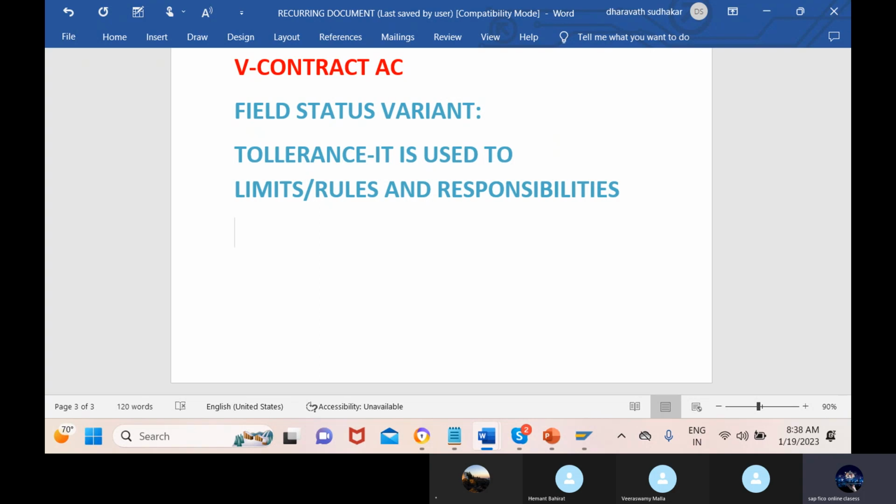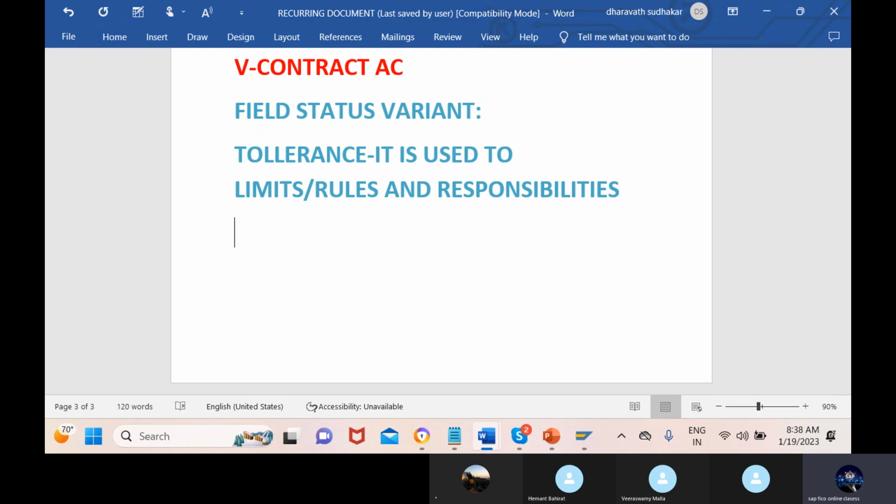In order to increase your business, you will give cash discounts. So here tolerance is used to put limits as well as to define rules and responsibilities.